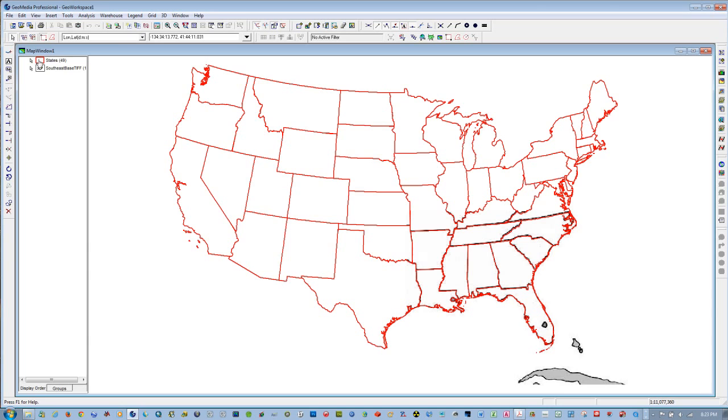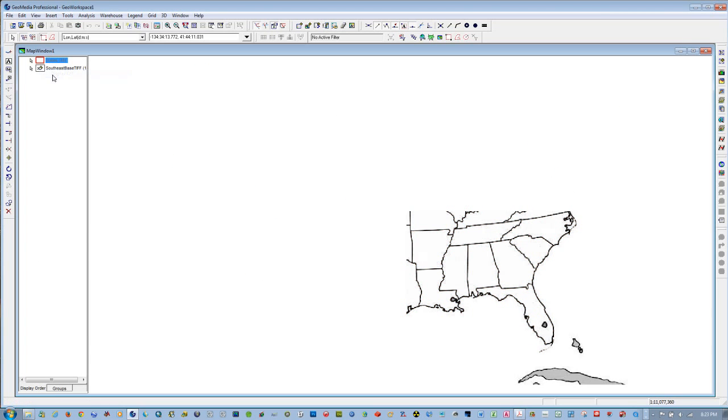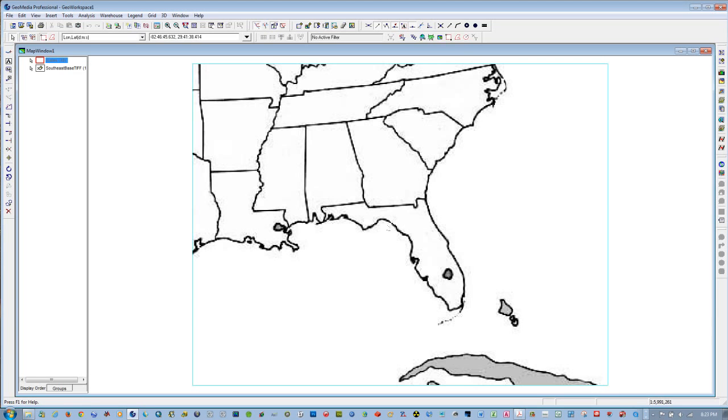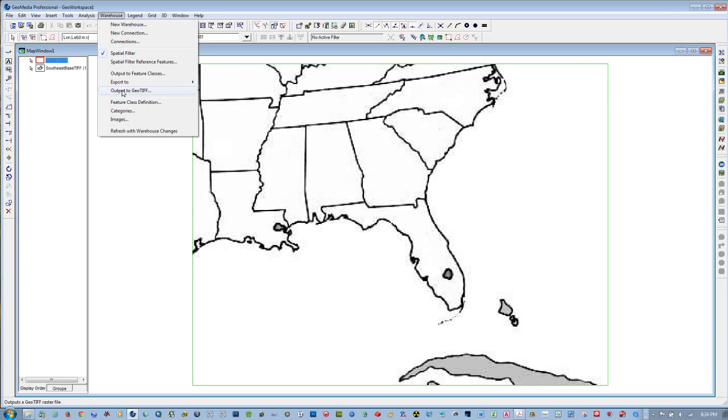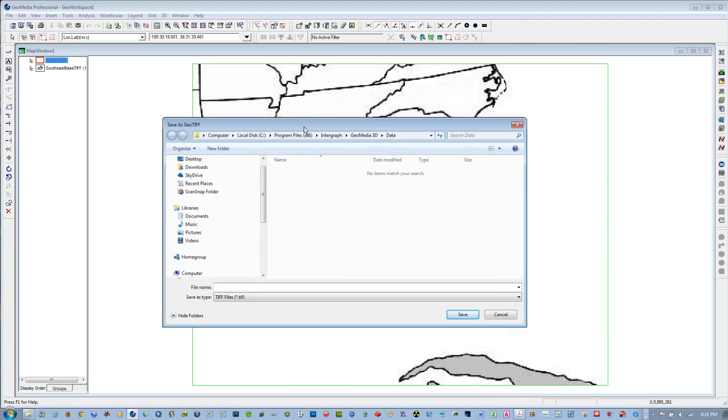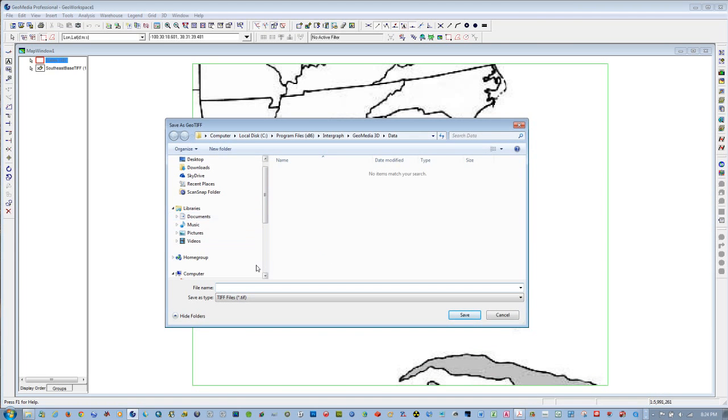I'm going to turn this off and fit all. Now, if we wanted to output this to a GeoTIFF, we left click to highlight it. You'll notice it's green again. Warehouse, output to GeoTIFF. And we need to find the folder where we're going to put it.